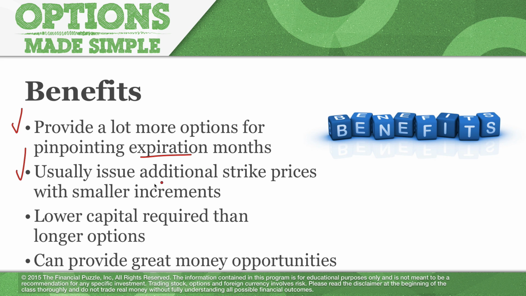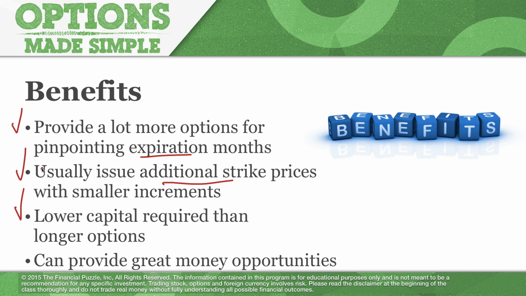Usually, weeklies are also going to have additional strike prices, and so this is going to give you a lot more flexibility in terms of honing in on a strike price that maybe you want exactly. You're going to also see with a lot of the weekly options, this is where you see some of the 50-cent strike prices, so you can really fine-tune some of those entries. Also, since weeklies don't have a lot of time to expiration, you're going to have lower capital cost involved with a lot of the weeklies. And at the end of the day, they do provide a lot of great money-making opportunities.